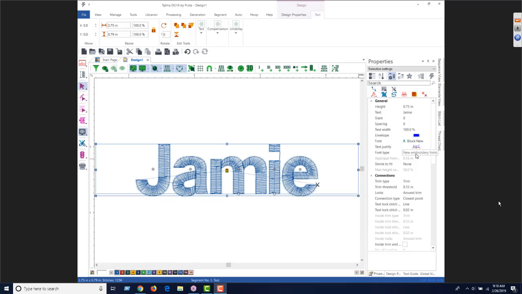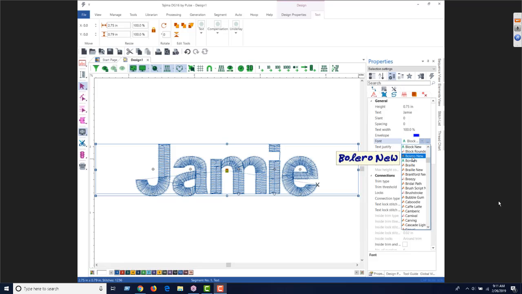And remember, we just discussed that setting. So if you have changed it so you are displaying all of your fonts, you're going to notice under font type that you have 3 choices: your true types, your new embroidery fonts, and your old embroidery fonts. Again, it does default to your new embroidery fonts. So when you go over here and you click on a font, what it's showing you is what falls under the new embroidery fonts. So it is giving you, obviously, a look at what this font is going to appear. So these are the letters. This is the style.